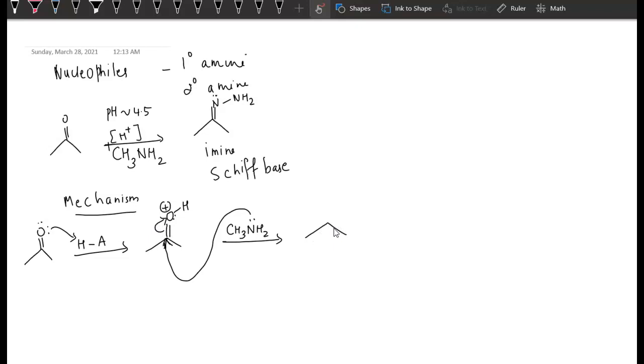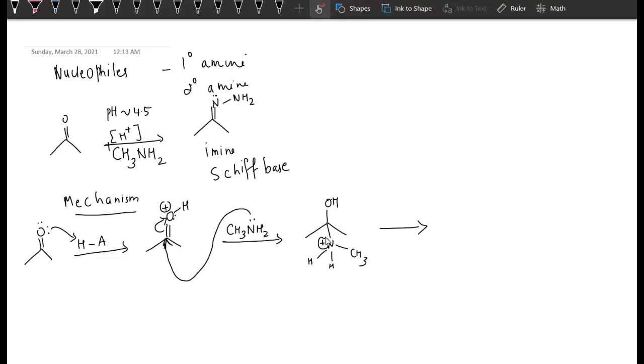So what do we get? We have a single bond to OH, correct? And then the nucleophile gets attached in this manner. So we have N, H, H, CH3. You could also put that as R in general, but I just have the specific amine, methylamine. Now, what did you see here? Nitrogen has 4 bonds, so it gets a positive charge. So what would be the next step? This is similar to what we saw in the acetal formation, a tetrahedral intermediate.